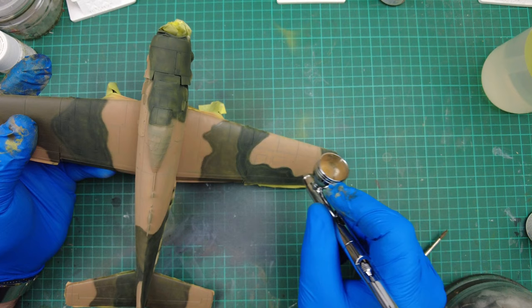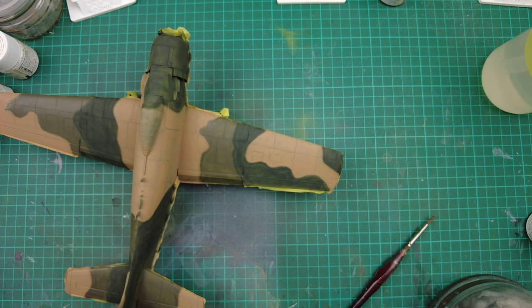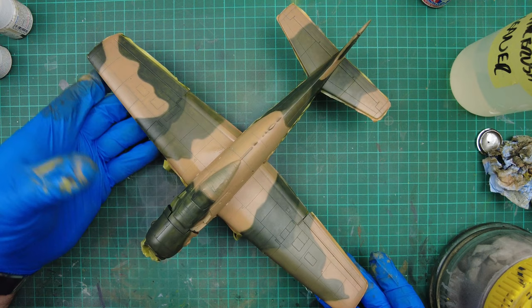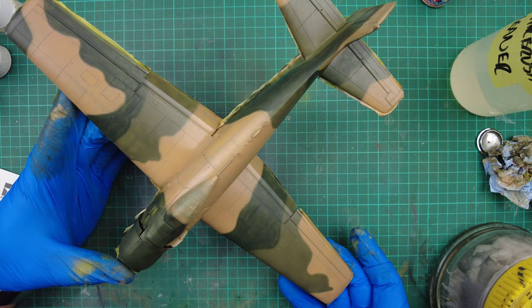There we go. So I'm just going to quickly nip around, finish these touch-ins, and then we will finish up for this segment of the painting. So there we are. Now, all I've done is tidy up this mistake here. One or two little areas. On the whole, I was really happy with the finish. And I've just given it a quick dust over with Tamiya X22 Clear, just to seal the paint and also unify the overall finish.